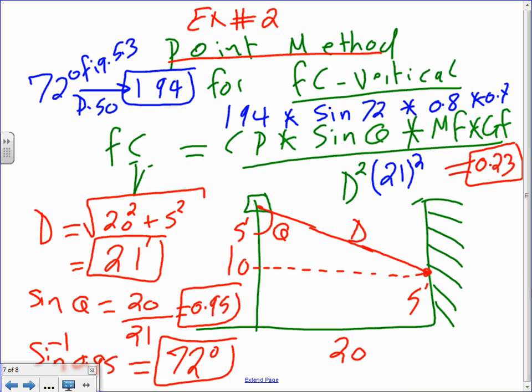One more time. This red stuff is to give me the angle and the distance. I'm 20 feet away from the billboard, and I need to find the calculation at 5 feet. The whole thing is 10 feet. That gives me a triangle, a red triangle of 5 and 10. I need the hypotenuse, and this is the Pythagorean theorem. Anybody who does not know how to do that? Found it. I need the sine of the angle, the opposite over the hypotenuse. Then sine inverse gets you an angle of 72. Done. You find the D and the angle, right? When you're done with these, then you go plug in.